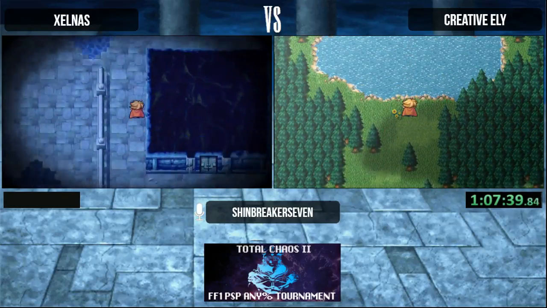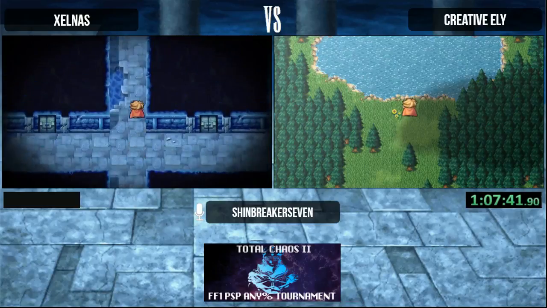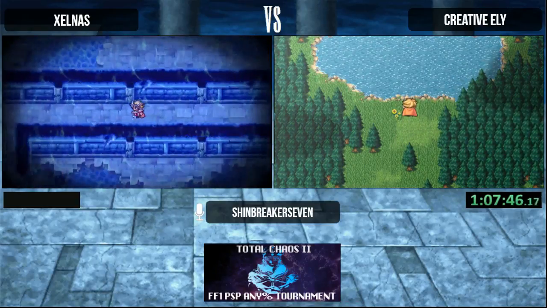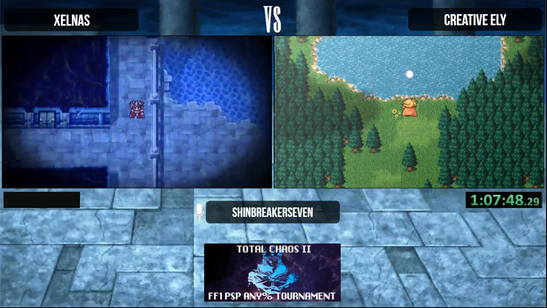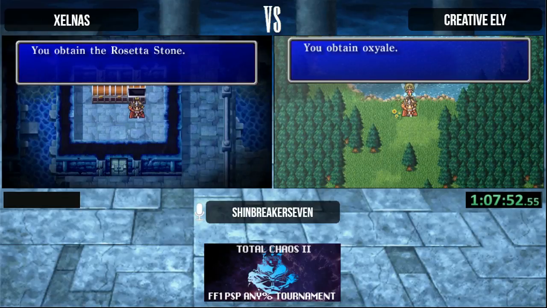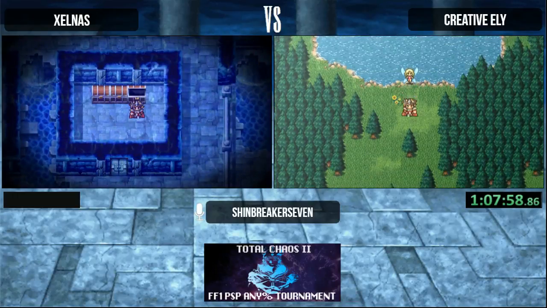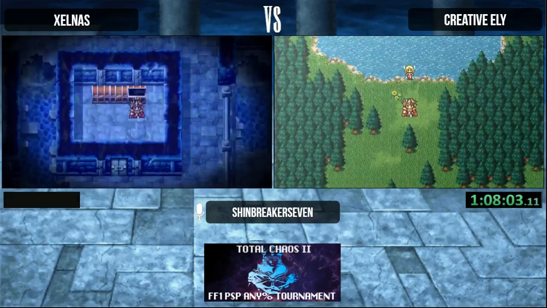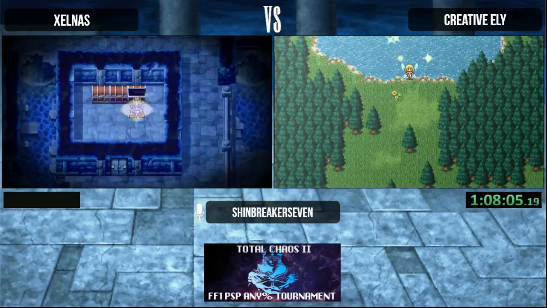So the floor that Xelnas is on right now has no encounters. It's where we get the Rosetta Stone. It's simply a plot item we need. It's at the very top floor of the Sunken Shrine. And then we're going to cast Teleport twice to back up 2 floors instead of exiting the world map like we would with a spell like Exit. So, back up 2 floors and then continue on with the rest of the dungeon to go find Kraken.